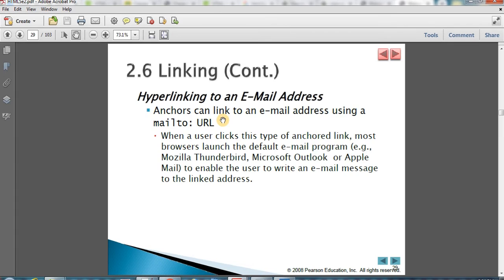How to hyperlink to an email address? We simply write mailto, a colon, and then the email address after that. In this case, instead of requesting a web page or an object, you are requesting the browser to create a new email. It will create a new empty email for you, in which the To field will be the same as the address that you specify in the href value, and your default mail software will be opened to create this new email.